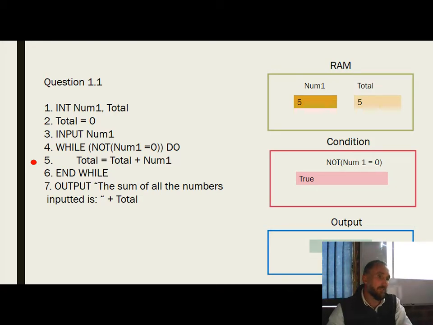You guys get me? Then when you go to end while, it goes back up to the top to check the condition. So I'll go to end while. End while says, okay, go back to the top because it's a loop. And then it will check the condition again. Now what's happening here? Is num1 not equal to 0? So it's true, so it goes to the next line, so this becomes 10.